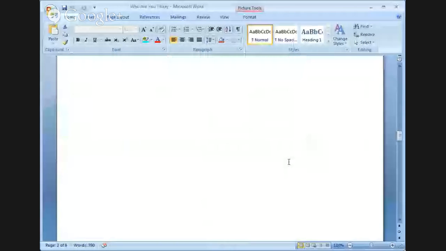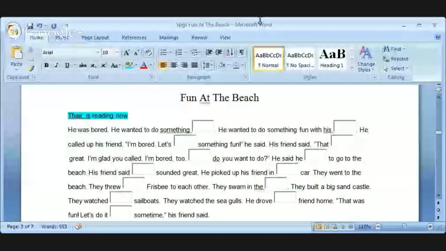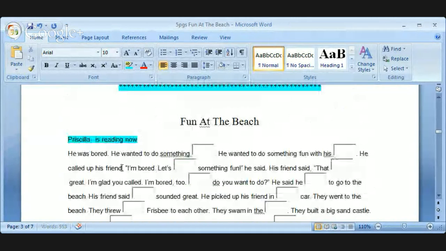Now, when you're reading in my sessions, what I want you to do is this. I'm going to read this for you. And this is how I want you to read it when I give it to you. I just have to pull it back up again. Fun at the beach. And now I can move it over and go back to share screen and hopefully pull it up again. My brain only knows what I tell it. So if I read this way, and Priscilla's reading now, I want you to go along with me. I'm going to assume that I don't know anything that goes into these blank lines.